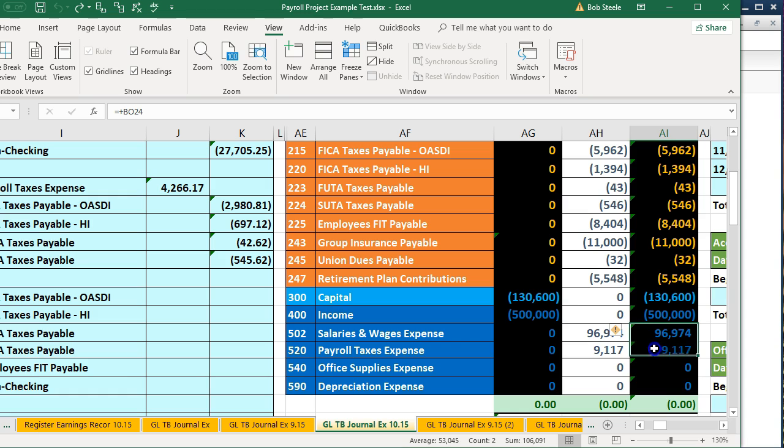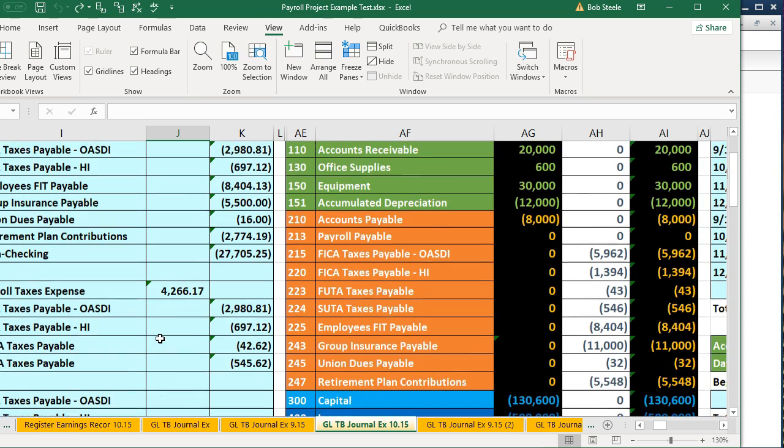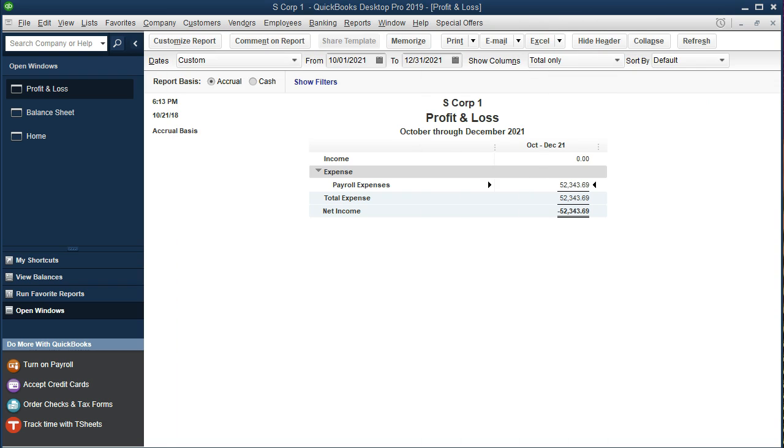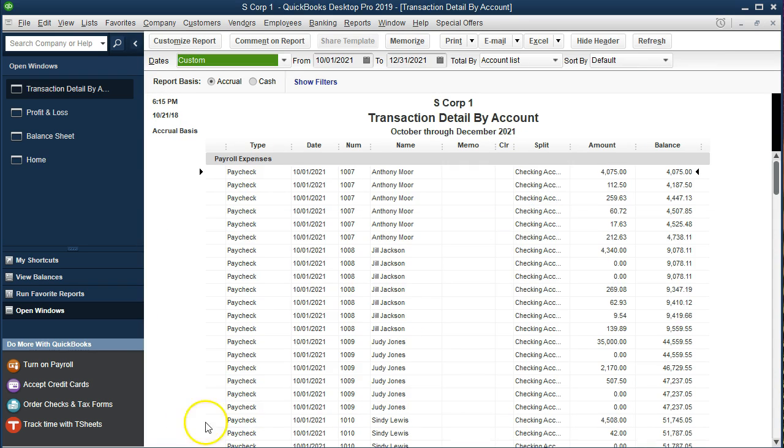So if we add these two up, then that adds up to the 106.91 for the year to date. And then if we add these two up, that's what happened this time period. That's the 52,343.67. So if we go back over here, we have the 52,343. It's off by some pennies because of rounding. If we double click on this number and zoom into it, we'll see the detail here.